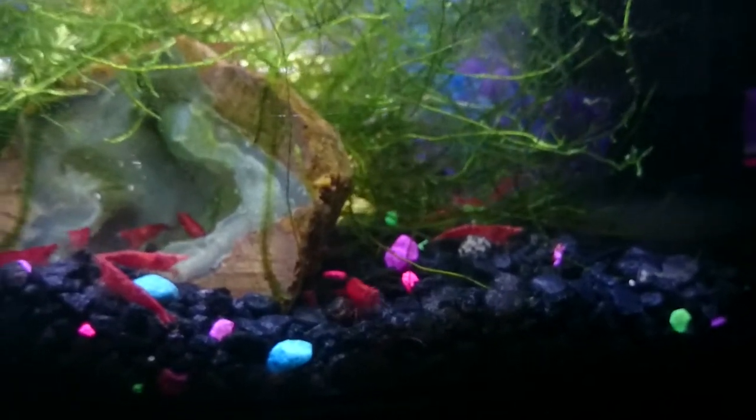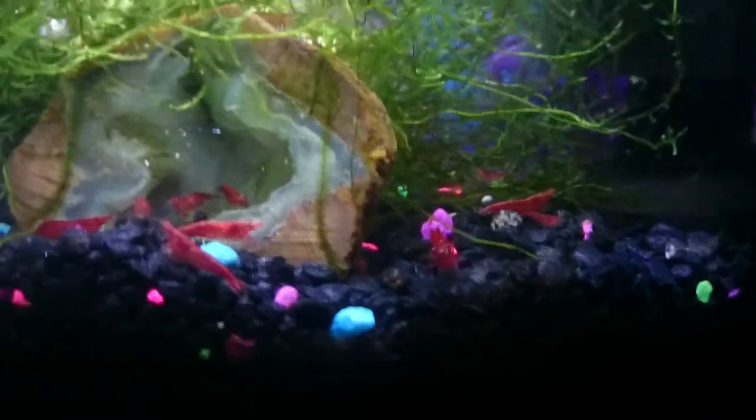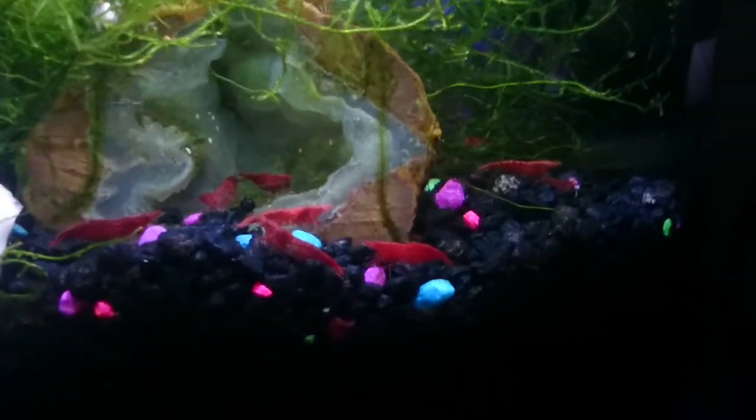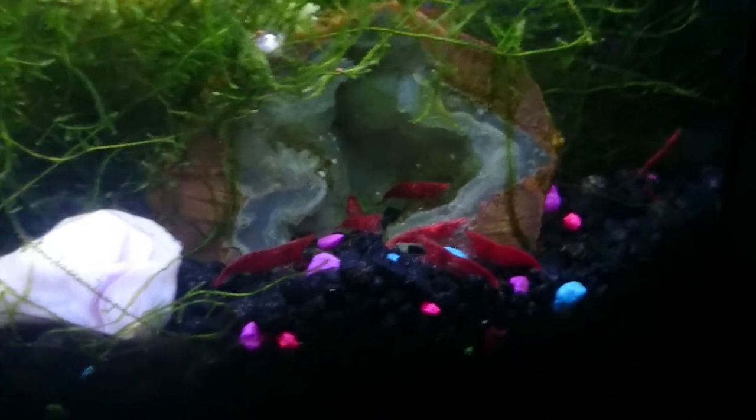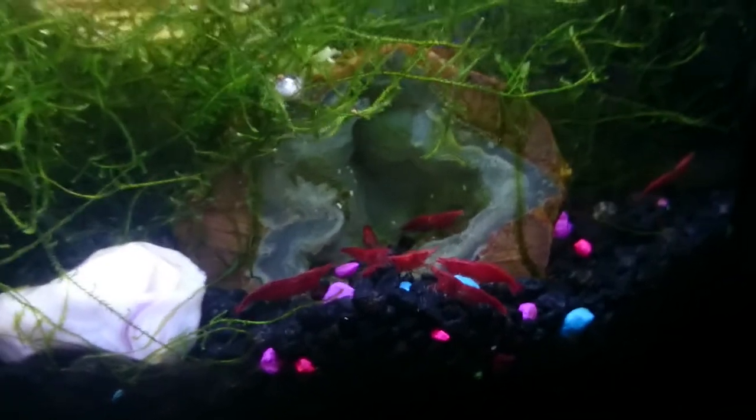These are just regular cherry shrimp. They're not the Sakura Fire Reds or anything. The dark substrate really helps them a lot. I have a lot of females here. I know one of them just gave birth a day or two ago.